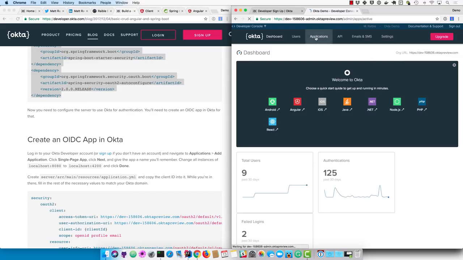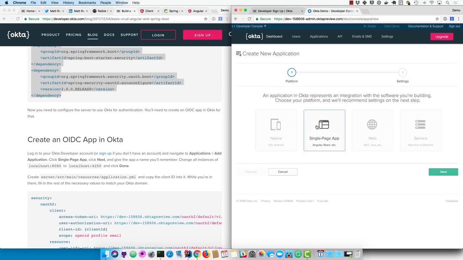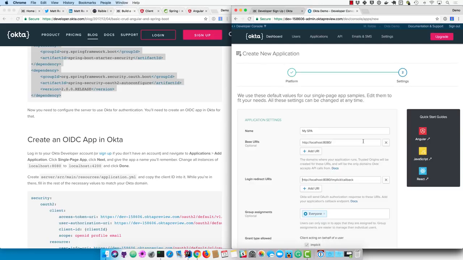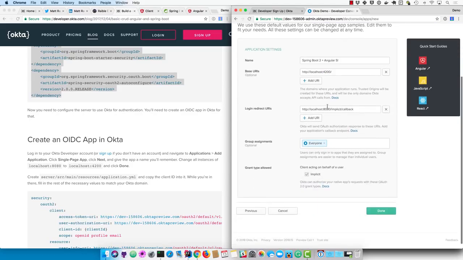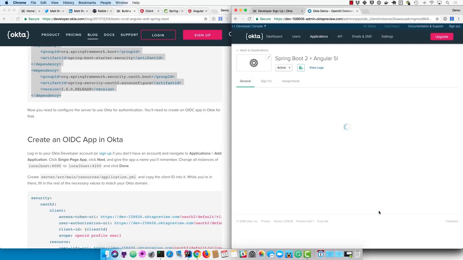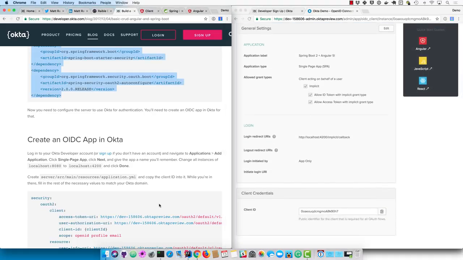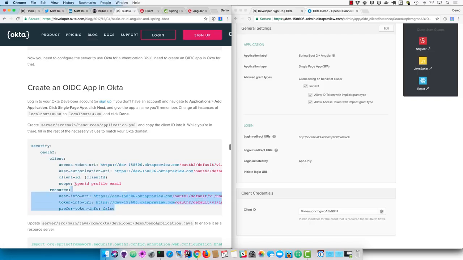And I'll go ahead and create a new application, and it'll be a single page app, and I'll call it Spring Boot 2 and Angular 5, and we'll need to change all the URLs from 8080 to 4200. And then this client ID here down at the bottom we'll need eventually, but not right now.